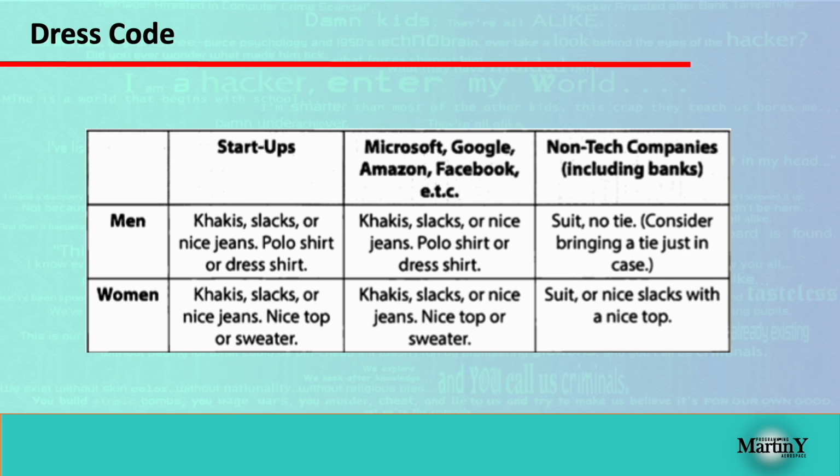Now, I know that this topic is not very important for how you perform in the coding interview, but of course, you should know how to dress when you go to the coding interview. So, I put together a table, and here you can see what you can wear at startups, at large companies like Microsoft, Google, Amazon, and Facebook, and also at non-tech companies. Really, I will not go over this table, you can read it on your own, but you can definitely use it as a reference, so you can just see what is already in there and follow the dress code that I provided to you from the internet.